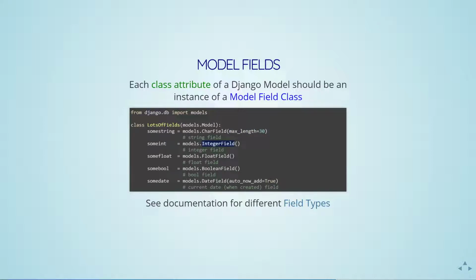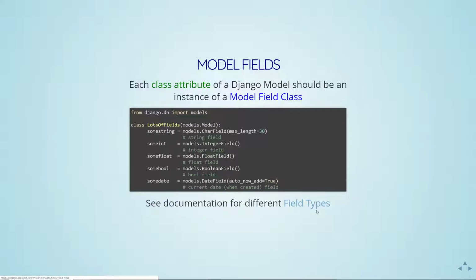An IntegerField, I already kind of showed you that with age. FloatField is another common one you'll use. BooleanField is another common one. DateField is an interesting one. That'll hold the current date. If you use this parameter, then it will automatically insert a date as long as you don't specify when creating the model what the date is. It'll automatically insert a date that is the current date when it was created.